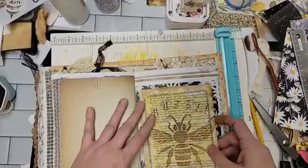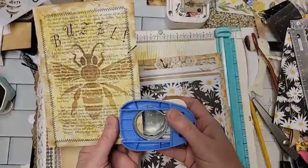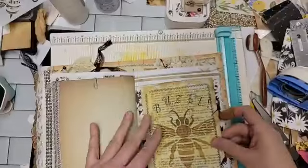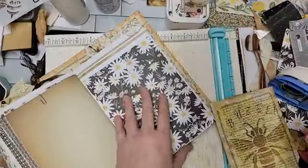All right, so this is going to go for a sideways pocket. Let's add a little notch out down there. And that's going to look really cool. Like so. Can you guys see? All right, so we're adding this.